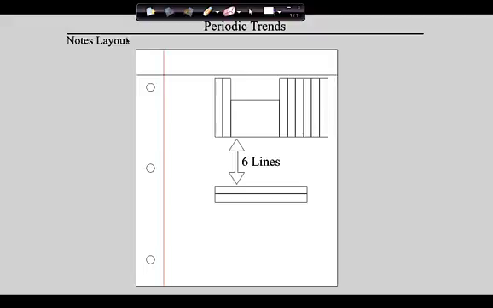Then you're going to have 5 rightward pointing arrows beneath in this space. That's why we skipped 6 to give you a little room. We're going to have 5 arrows pointing here, talking about the trends as we go across periods. Now guys, this space down here, don't write this down obviously, is where you're going to take notes, because the way this is going to work out is we are going to define something you need to know about the periodic table. The definitions will go down here, then the trends will go in these spaces. Can you sort of see how this is going to play out over the morning?